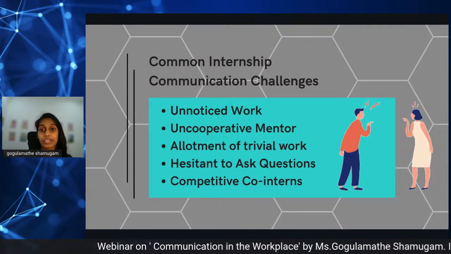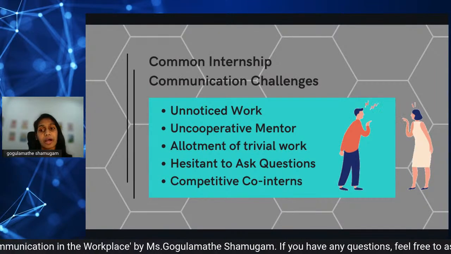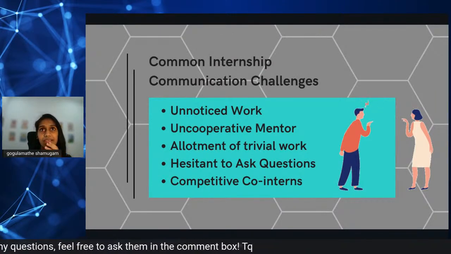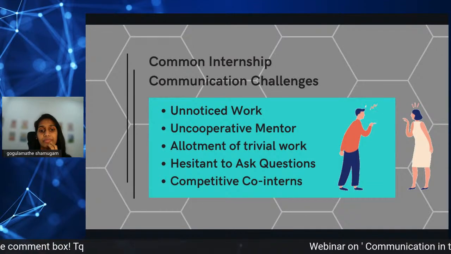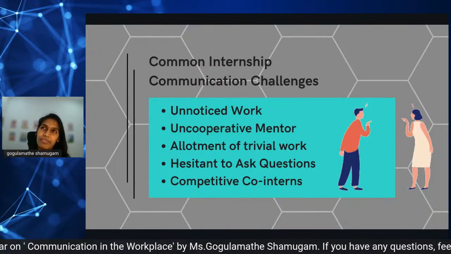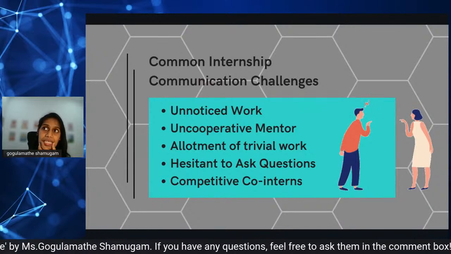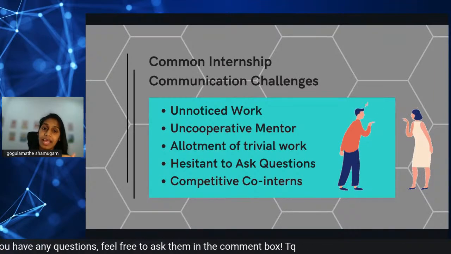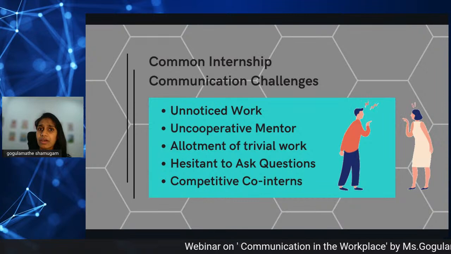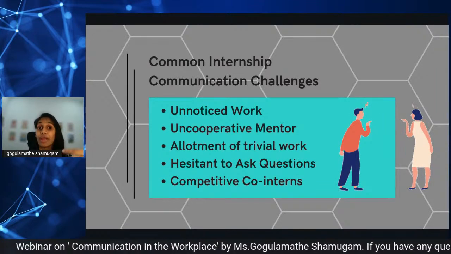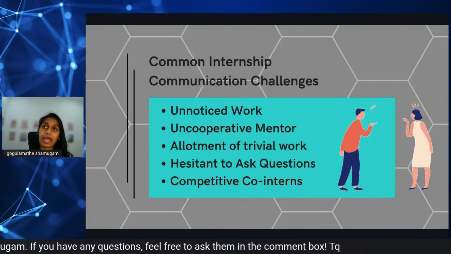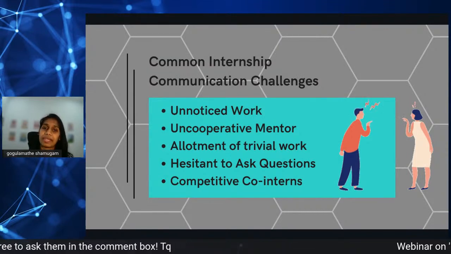And then we have hesitation to ask questions. Communication is one of those internship challenges. The intern will think, "I'm just an intern, so a question I ask should really be a good question." Like I mentioned, you can ask any question, but in an actual corporate world, try to ask questions that are really needed, where you really do not know the answer and you want to know it. Apart from that, when you ask a question, try to find the answer on your own first. Once you find the answer, go and ask the question to make an affirmation. When you ask, you show that you know the answer, but you just want to confirm it with them because they know better.